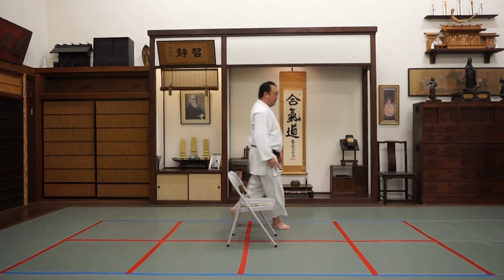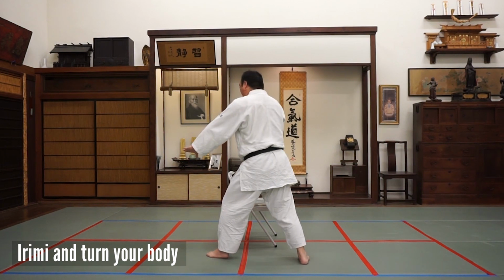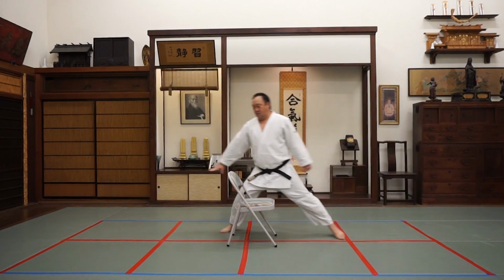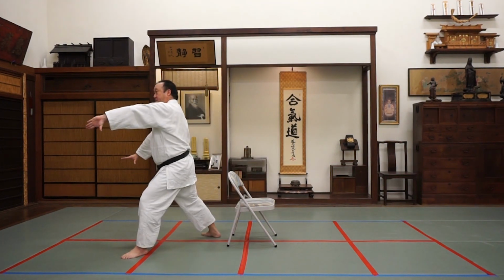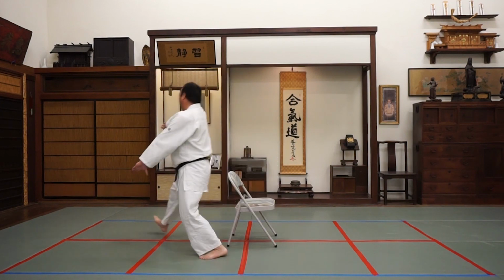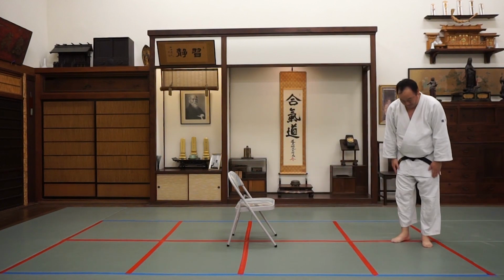Okay? So from here, I'm in front. Irimi. Turn your body. Then it should be easy for me to step forward. From here, cut down. This hand stays down. Forward. Make a good finish. Cut down. Forward. Make sure you get all the way behind the chair's legs. Okay, try.